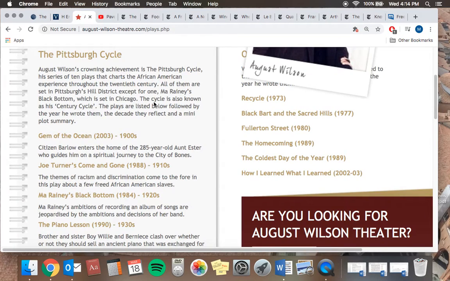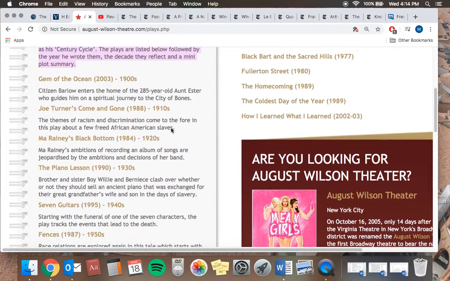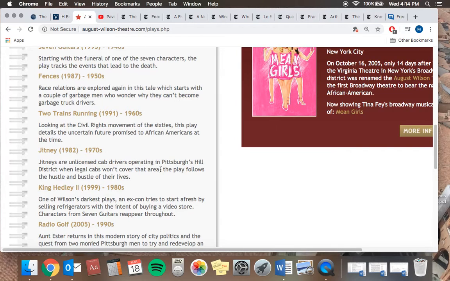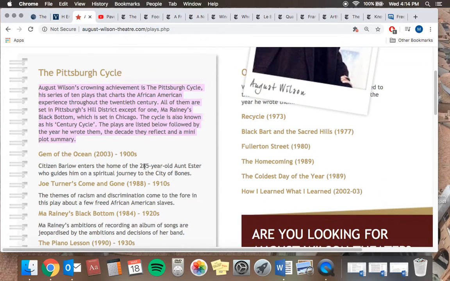So just to show you a little bit of background about the plays, August Wilson is known for what's called the Pittsburgh Cycle, basically a series of 10 plays covering the life of African Americans in Pittsburgh during the 20th century, and each one is taking place in a different decade. It's also called the Century Cycle. The play we're reading, Two Trains Running, is covering the 1960s, and it was written in the 1990s, but it's covering the period of the 1960s. So it's a big focus on the civil rights movement of the time and what was going on in his particular neighborhood of Pittsburgh at the time, which is the Hill District.